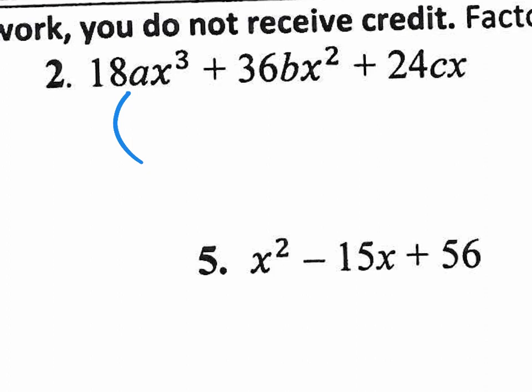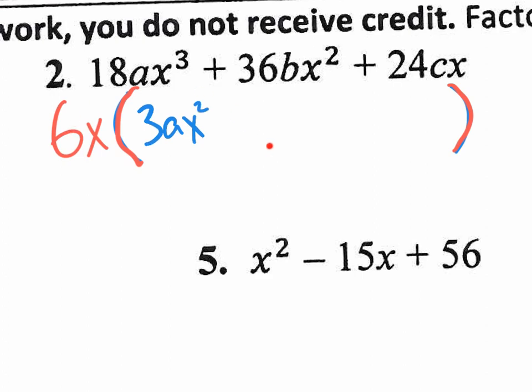So number 2, when we start factoring, we say there's a multiple of 6 in common, but there's also something else in all the terms. There's also an x in all the terms. So your GCF is 6 and an x, 6x together. 6 times, because the 18, the 36, and the 24 are all divisible by 6. So 6x times what gets me an 18? 3. Yep, that'd be 3 with an a, x squared.